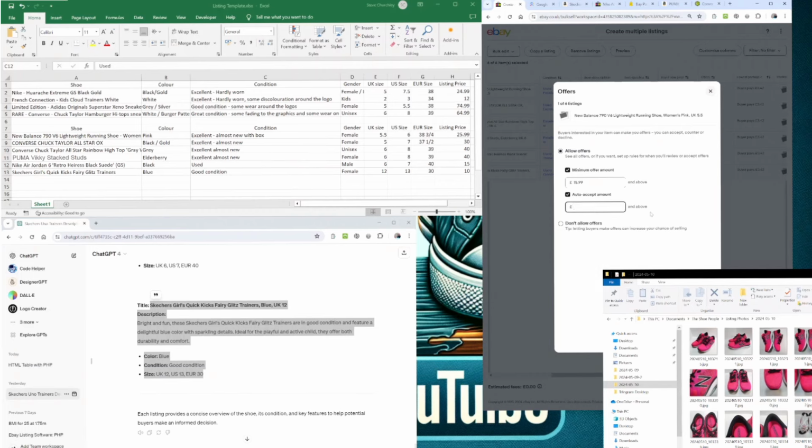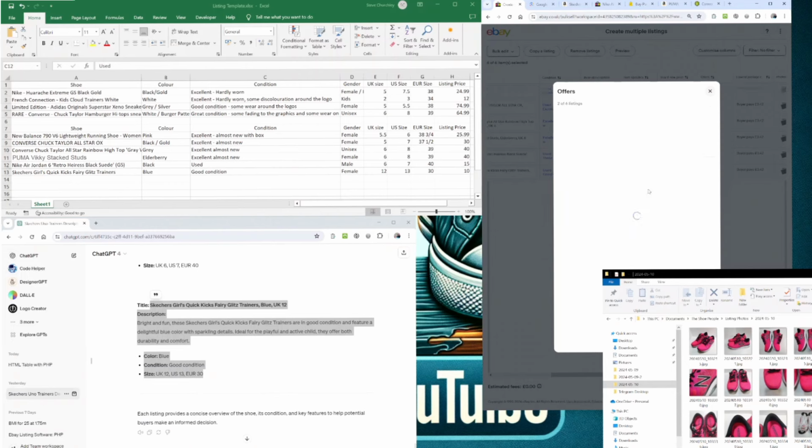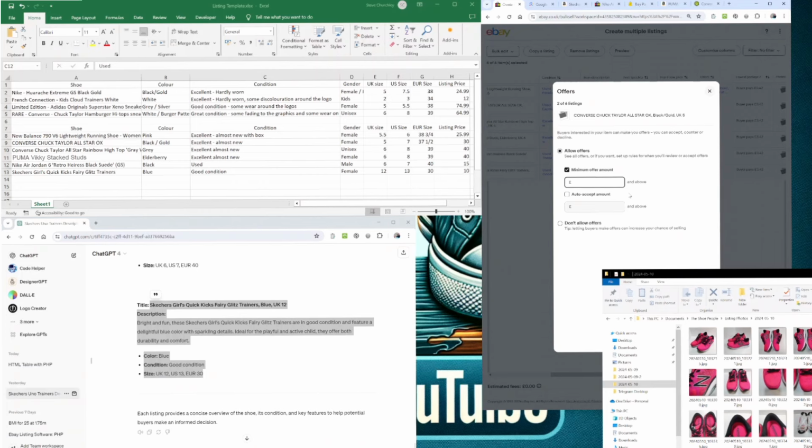So it's going to be £3.42. So I'm going to put 22 quid on that one. On this one, that'd be 20 quid. Auto accept at 27.